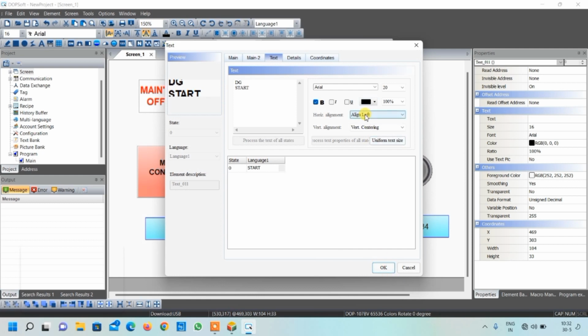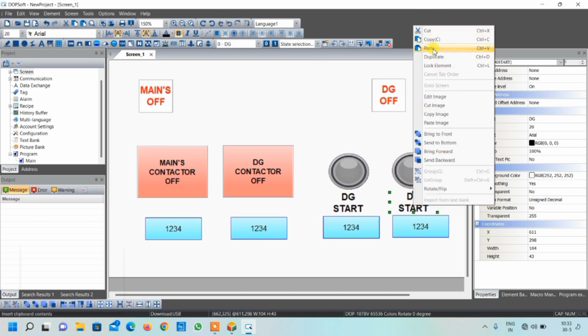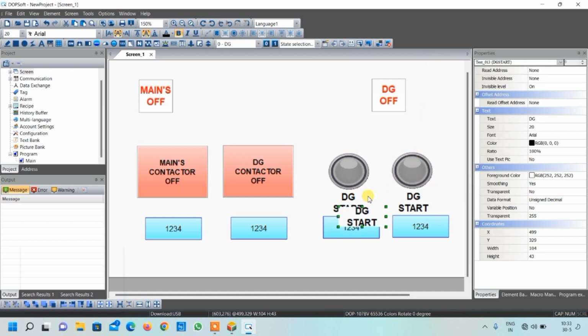Here we can change its alignment and click OK. Copy paste this for the remaining items.